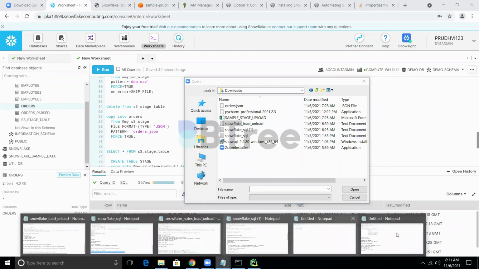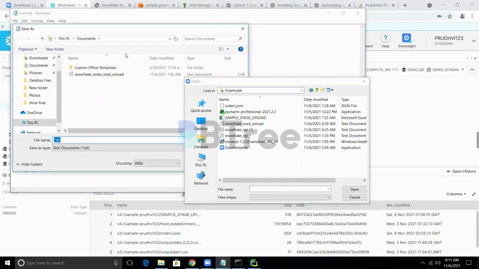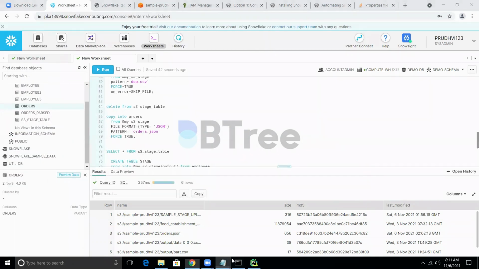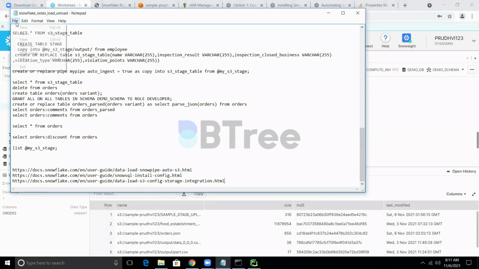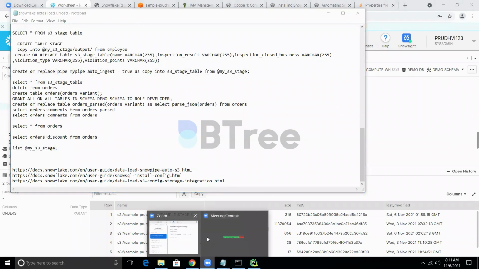Where is it stored? Okay, let me give this a sample. Let me save this first. And the other one is the load unload, right? This is also in documents. Yeah, let me upload this.